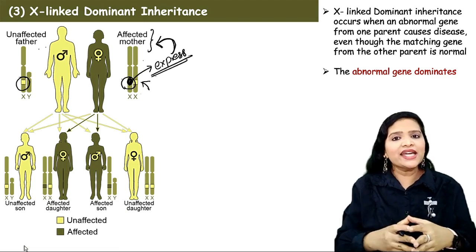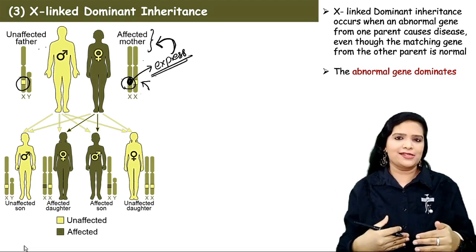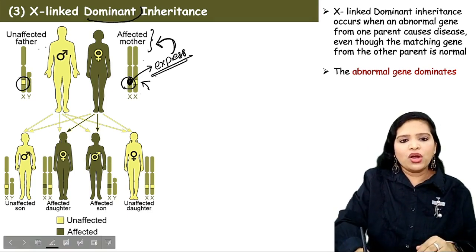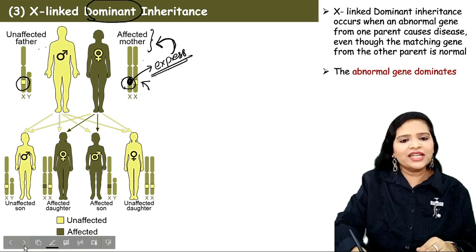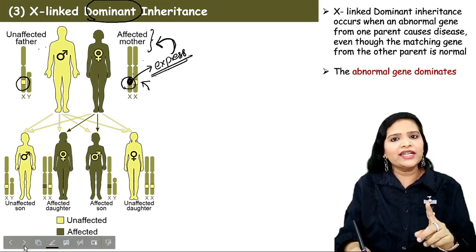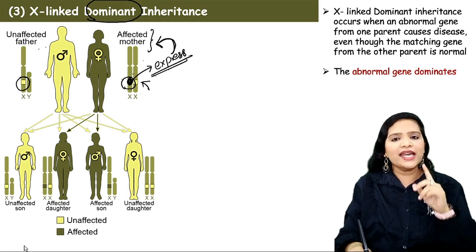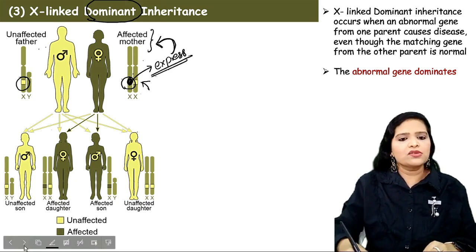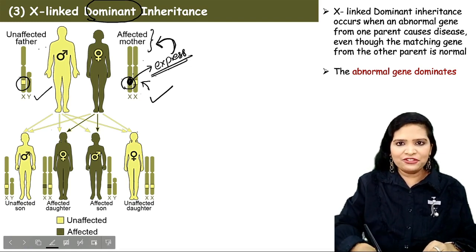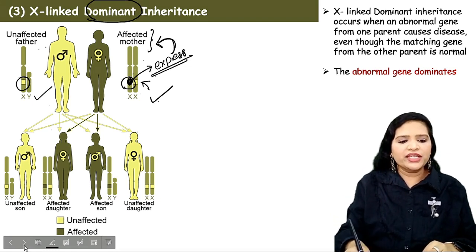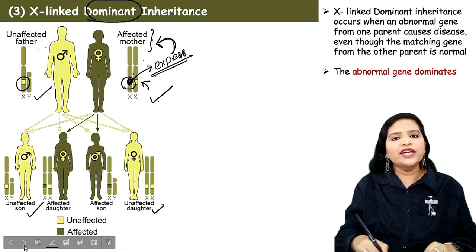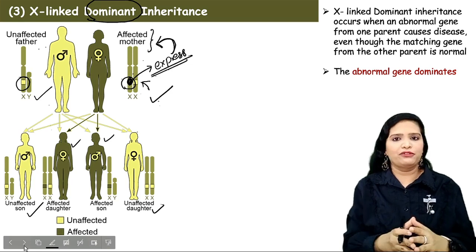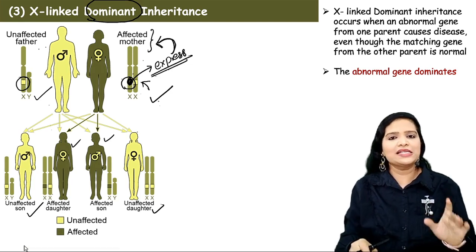If she acts as a carrier, this type of inheritance is called recessive. That's what we are going to see next. Okay. So here, that's why we call this dominant. So why dominant? Even if the mother is having only one defective gene in the X chromosome, that will be expressed. Okay. What about the offspring? So mother is affected, father is unaffected. What about the offspring? So here, two kids, one daughter and one son, will be unaffected, and one daughter and one son will be affected. Okay, this is the nature of this type of inheritance.